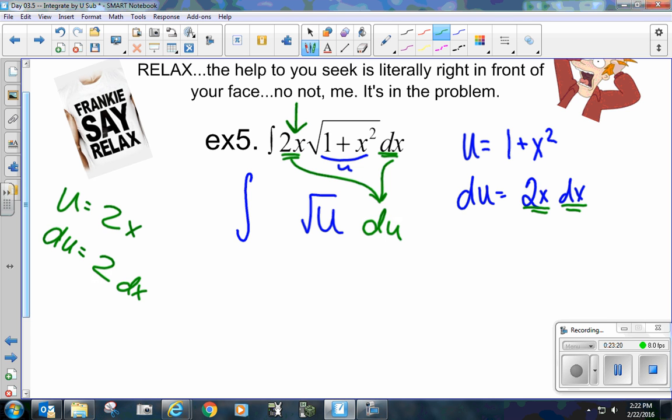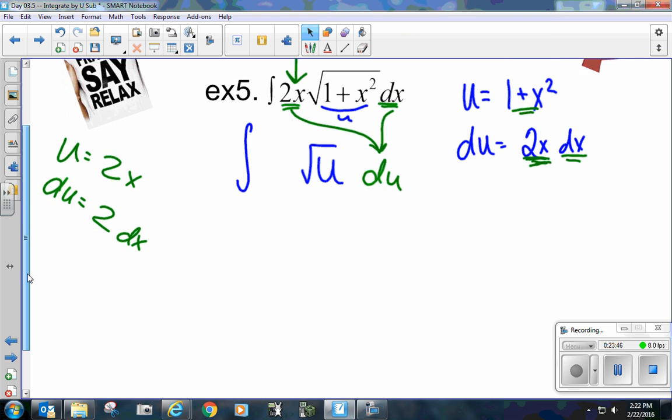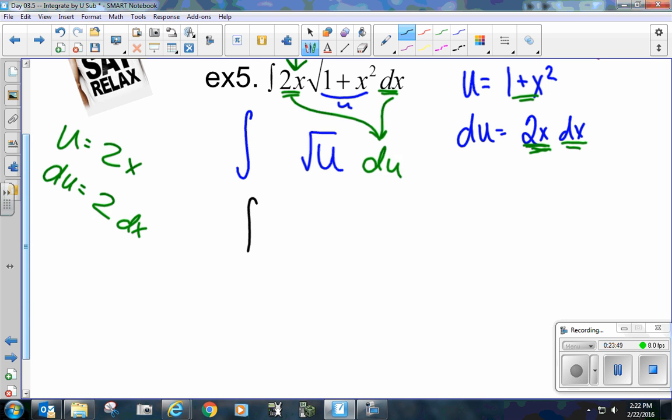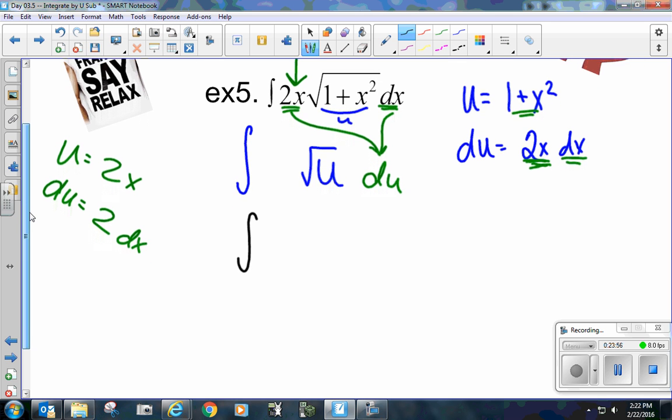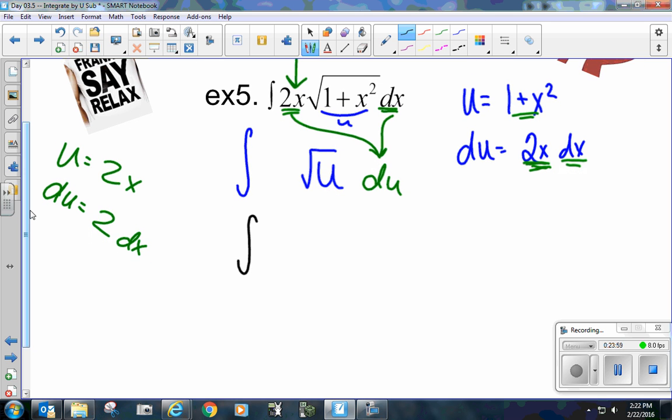Okay, does that make sense the way I'm trying to explain it? One of them is the derivative of the other. I don't know what I just said. One is the derivative of the other. Okay? Well, if I know 2x is the derivative of 1 plus x squared, then the 2x should go with the du. Because it's a derivative. Okay? And, I mean, what fractional exponent is a square root? Close. Say it again. Close. Yeah, I thought I misheard you. There's one minor detail. It's just 1/2. If it's negative, it would flip and be in the denominator.